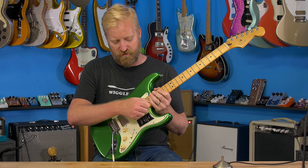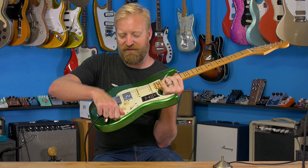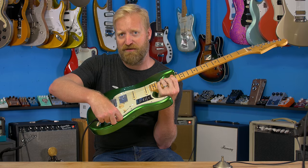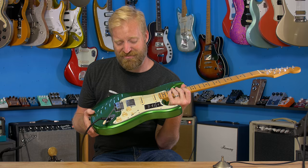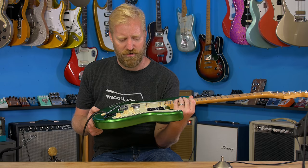My other big complaint, well, it's not really big, but it is my main complaint with this guitar, is that this push-pull is a little bit tricky. It's starting to loosen up a little bit, so maybe it just needs to be broken in, but there's not enough grip on this knob to get it every single time, and I find myself digging my fingernails down on the edge to pull it out. I wish they had done the push-push option where you click it in and then click it back, like they did on the Jazzmaster. So I might modify this with my own push-push knob to get that functionality, because I switch between the humbucker and the single all the time, especially if I'm doing demos or playing live. Honestly, I'm always jumping between humbuckers and singles when I'm playing live. So that's something I'm gonna do.